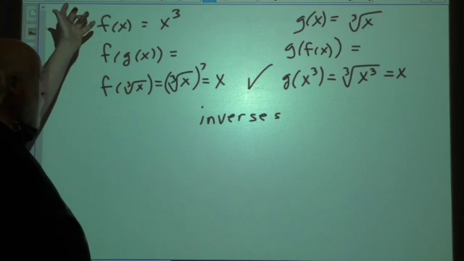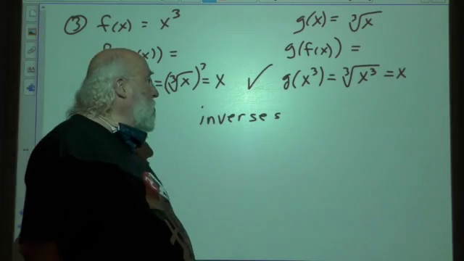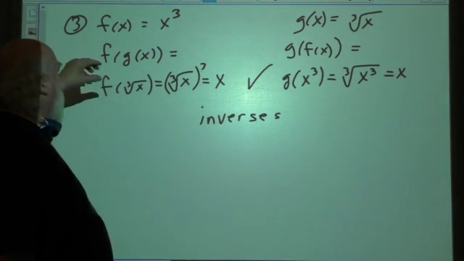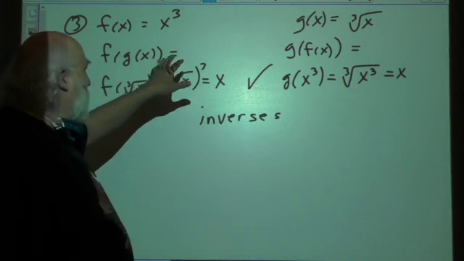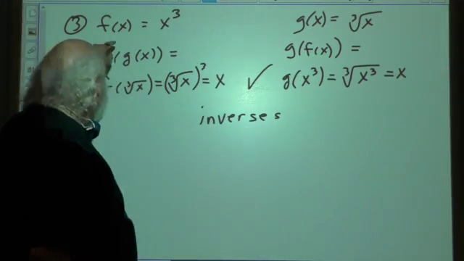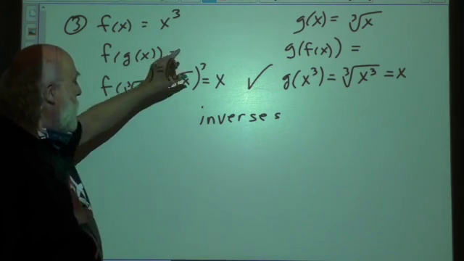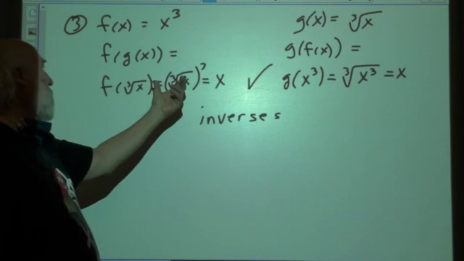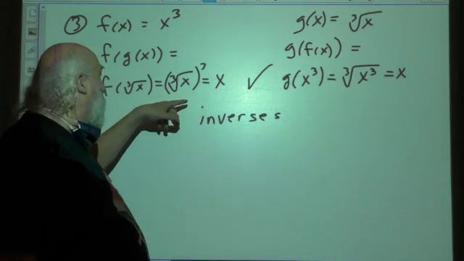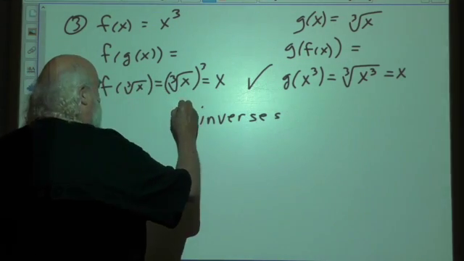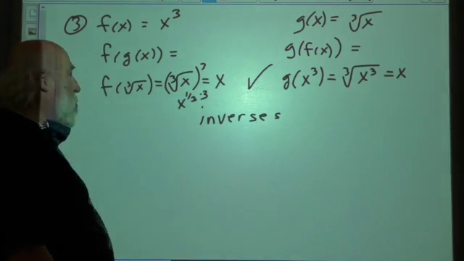We have, again, two functions for number 3. f of x is x cubed, and g of x is the cube root of x. So, in this case, I'm going to take the function of g of x. Well, g of x is the cube root of x. So that becomes f of the cube root of x. So instead of having x here, I plug in the cube root of x. And then I cube that, of course. Cubes and cube roots are opposites and will cancel each other out. Or if you think of it as x to the 1/3 times 3, which is x to the first, and that gives you 1x.